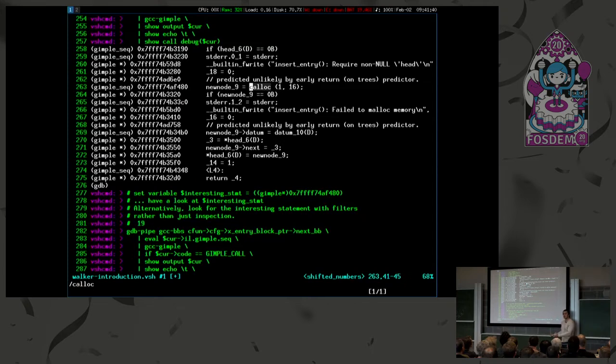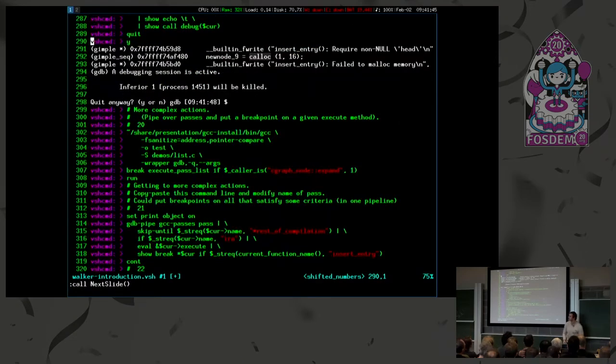If I know some criteria, like it's a function call that I'm interested in, I can simply put an if statement so I can search through fewer statements there. This means I don't have to move my program past the point that I'm stopped at in order to inspect that variable I wanted to. So as I've said, that's the most simple action you can do, but you can also do any complicated action you can think of.